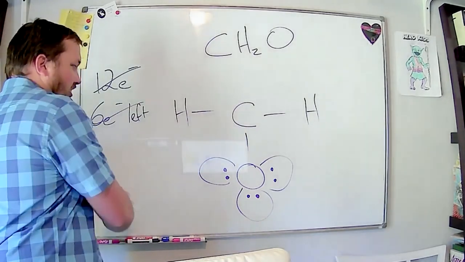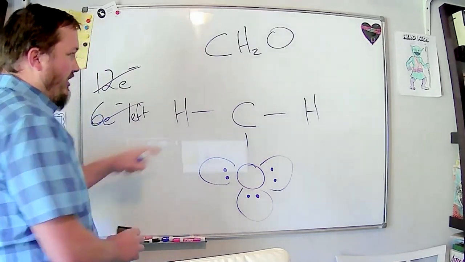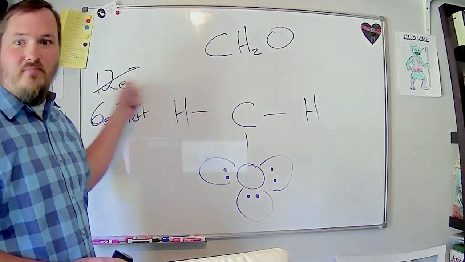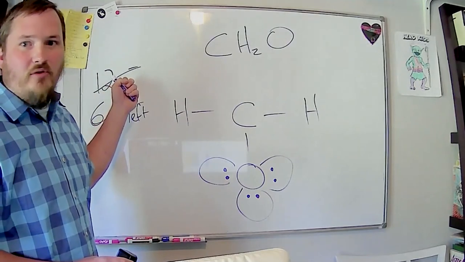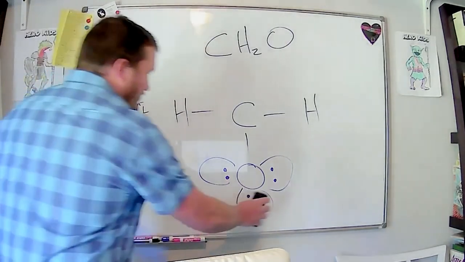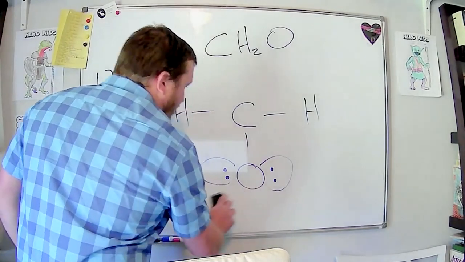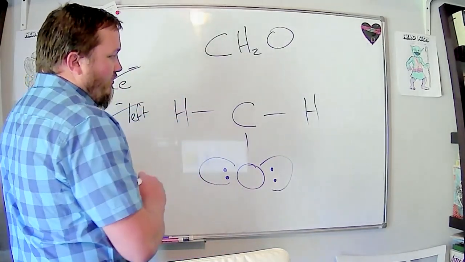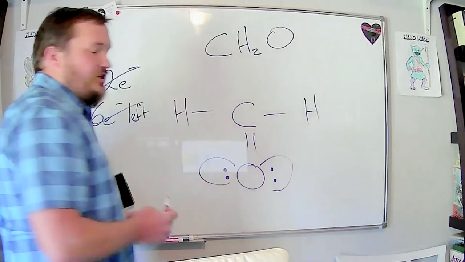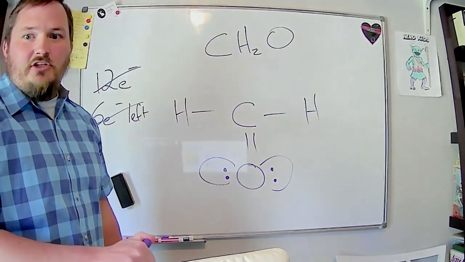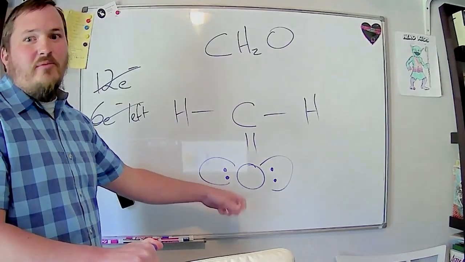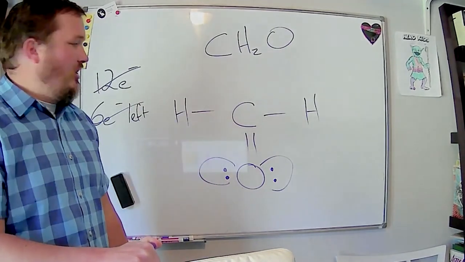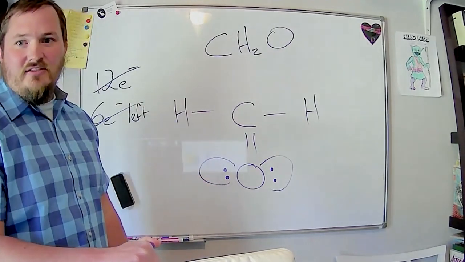So if we want to fill carbon's valence, we can't just put a pair of electrons there, because then we wouldn't be using our 12 electrons. We'd be making electrons up out of nowhere. We don't want to do that. So that's when we make a double bond. Basically, we make oxygen share another pair of electrons. It had 3 lone pairs. We make it share one of those lone pairs with the carbon, and now everything has a full valence.